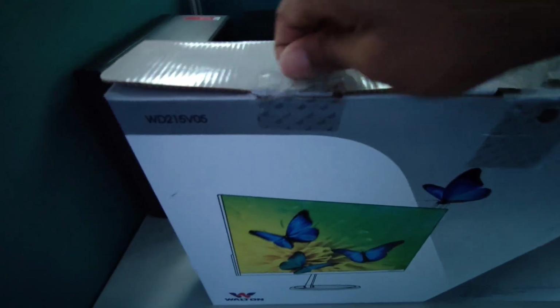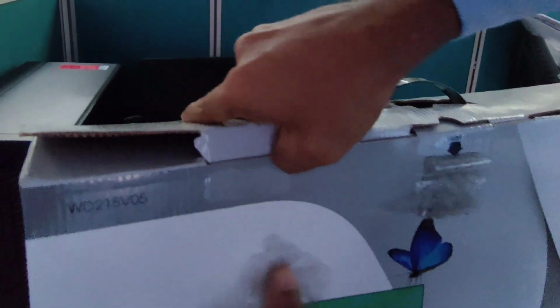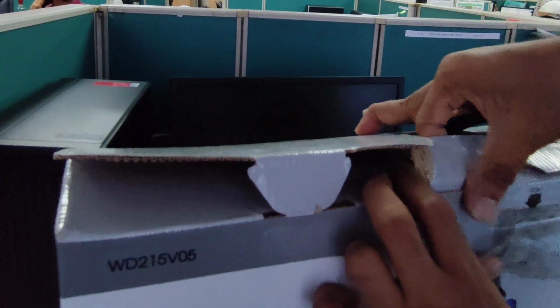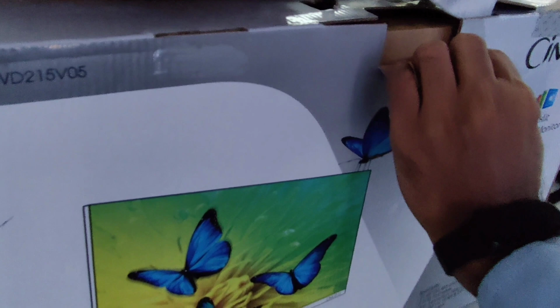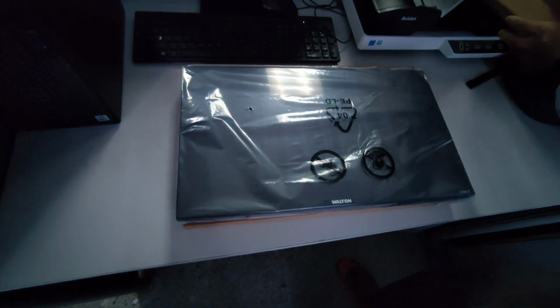Let's unbox. The box is really nice. You can carry it like a briefcase. It was kept in the store for a long time, that's why the packet is a little bit damaged. Okay. This is box inside the box, and it's really nice packaging.